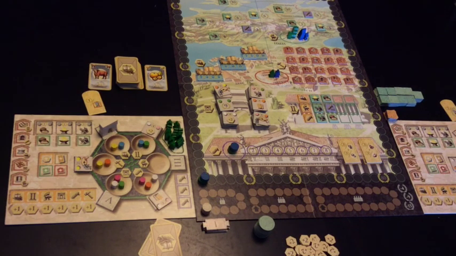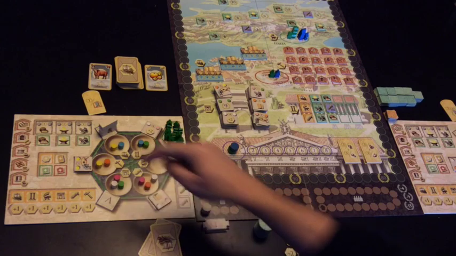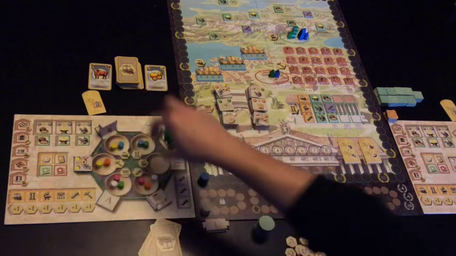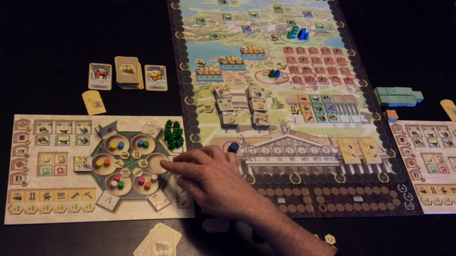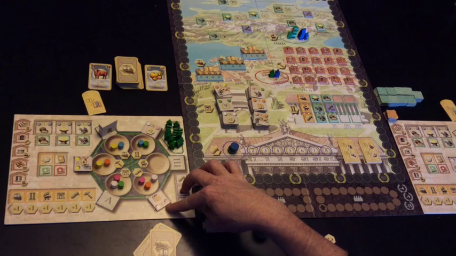Once you have selected your action, there are 6 of them available. 1, 2, 3, 4, 5, 6. You will do that action, then it's the next player's turn. When it comes back to your turn, you'll then move the tokens around again. These tokens on the side will be claimed if you get to a point where you're using an action that has the 2 colors that are showing.